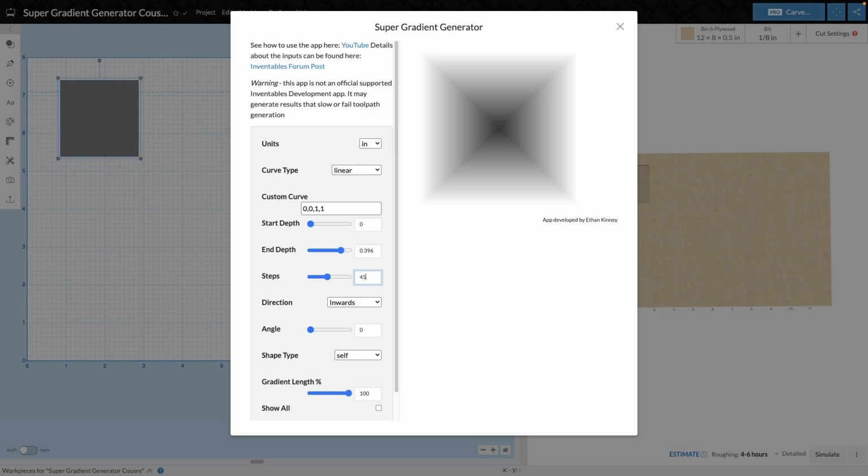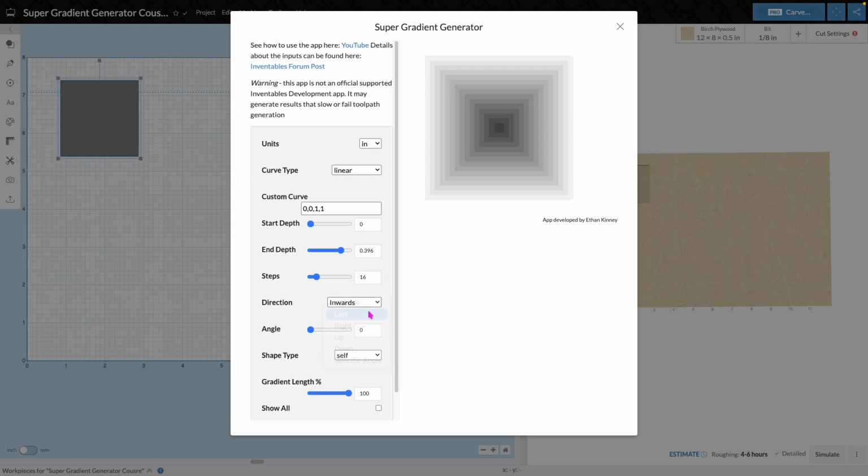One thing I will say is the more steps that you have, the longer it's going to take to generate. It'll be a smoother gradient or shape, but those steps are going to take a long time to generate. So I think staying at 25 or under is probably going to show the best results. I'm just going to make it 16 right now.